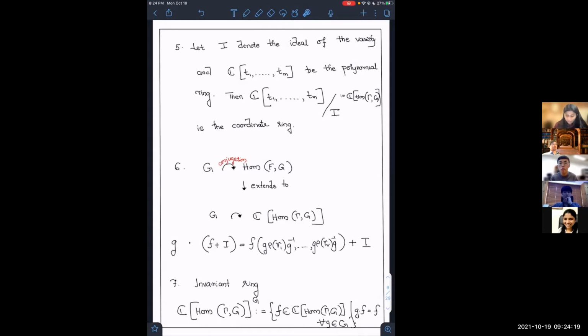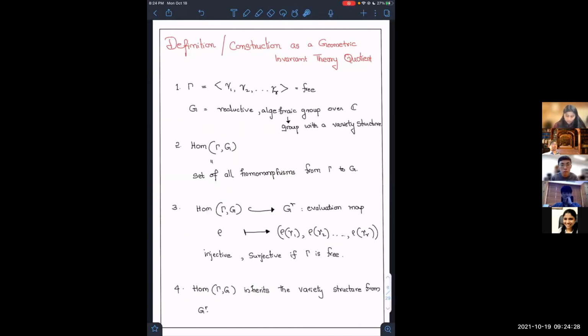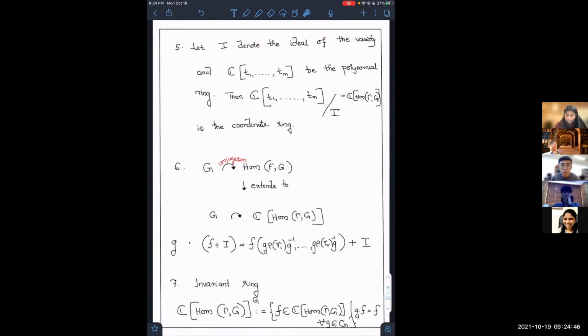So we have a coordinate ring for this variety, and I want to mention one thing. If gamma was not a free group, then there will be some relations, right? Which would mean that this is injective, and so Hom will be a subvariety of G^r, and it will be an analytic subvariety, so it will still have a coordinate ring, but in this case it will not be the same coordinate ring as G^r.